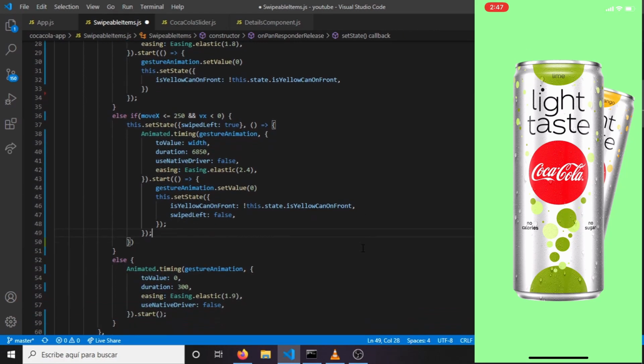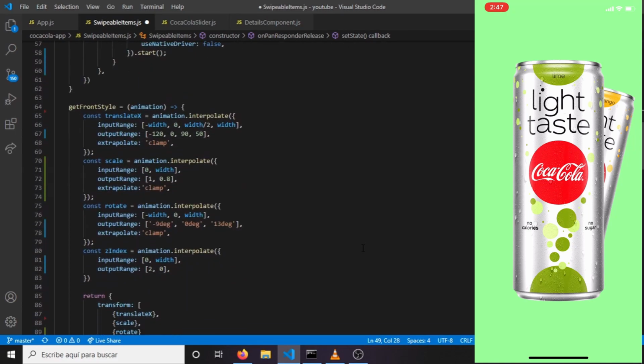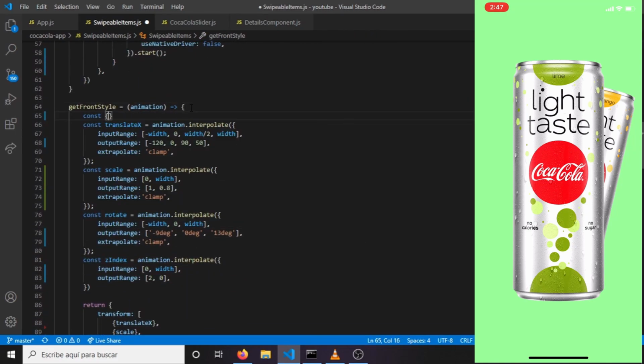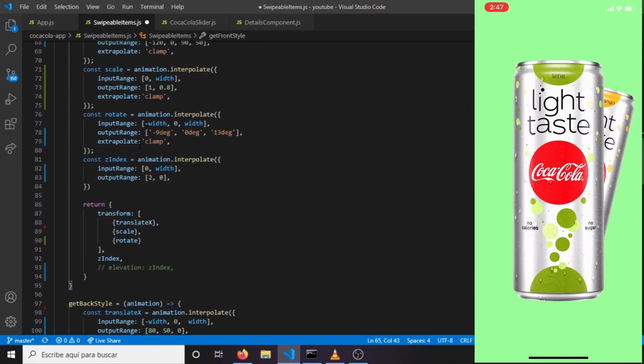So that should, and with that we're going to use it in both styles, from the back and the front. We're going to use this, and we're going to use it in Z index.